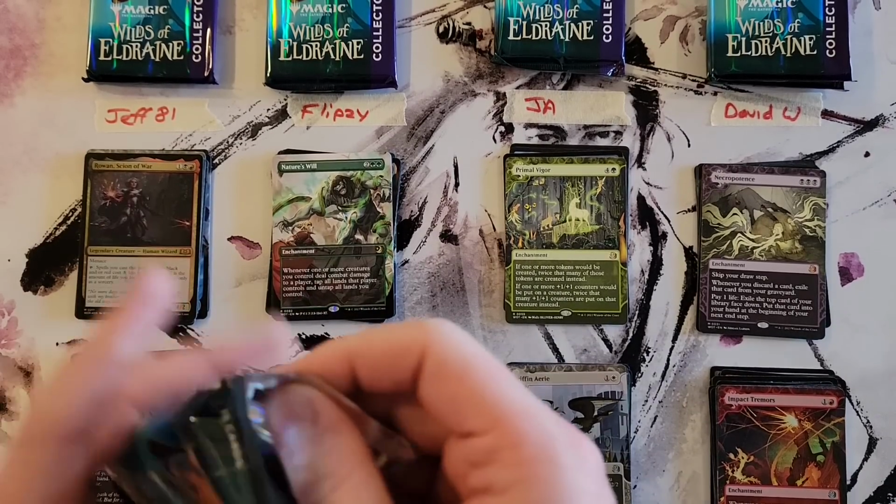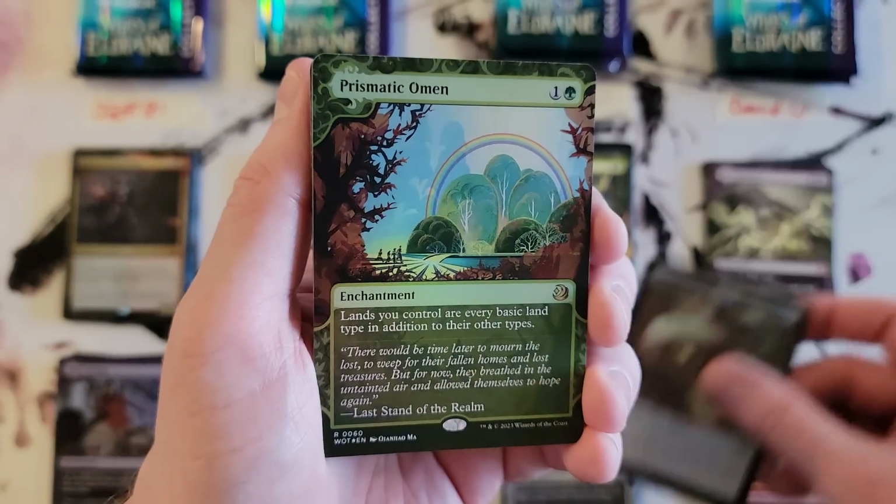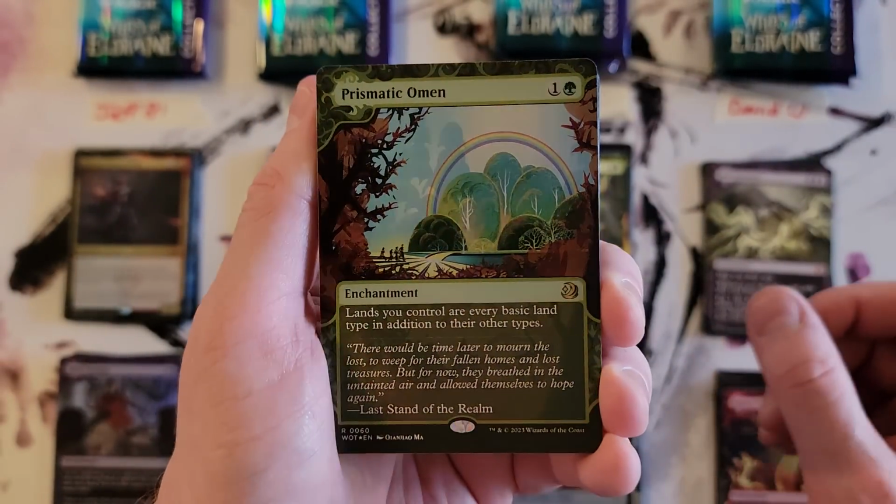Let's get into your next pack. Right, here we go. Prismatic Omen, cool. Foil Prismatic Omen, that's a 2.